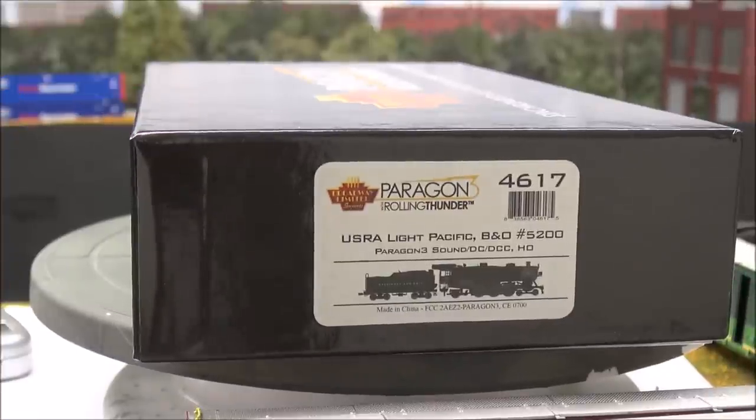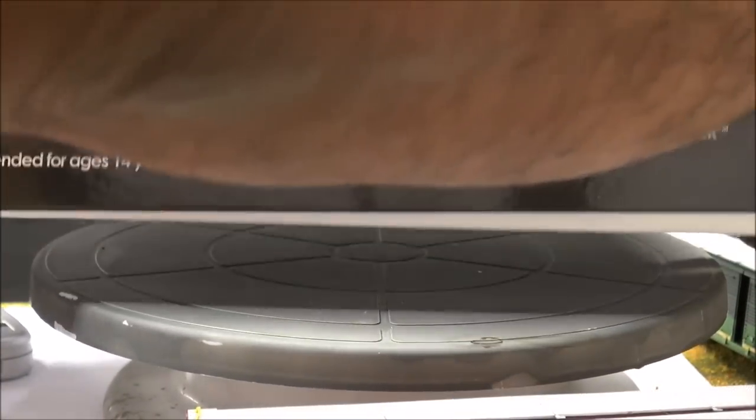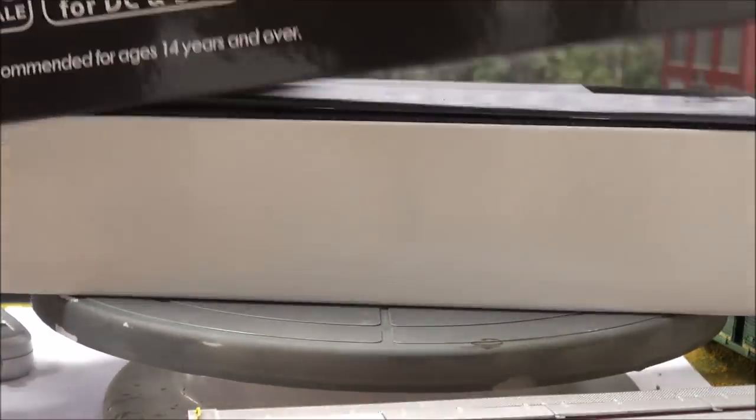This time we're taking a look at Broadway Limited's Paragon 3 USRA Light Pacific Baltimore and Ohio locomotive. That is a mouthful. MSRP $349.99. You're more likely to find prices out there at brick and mortar hobby shops and online retailers in the mid 200s.